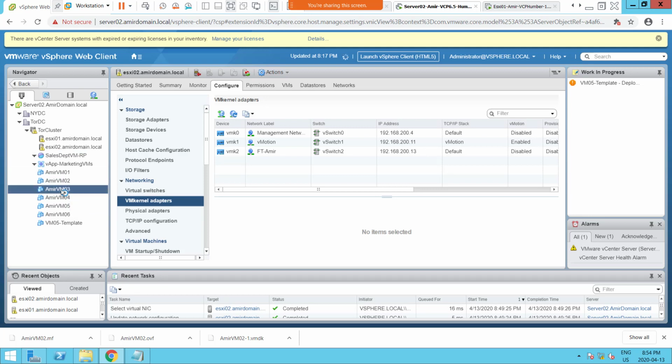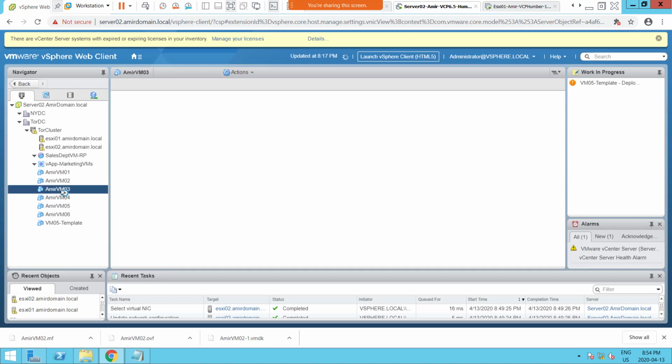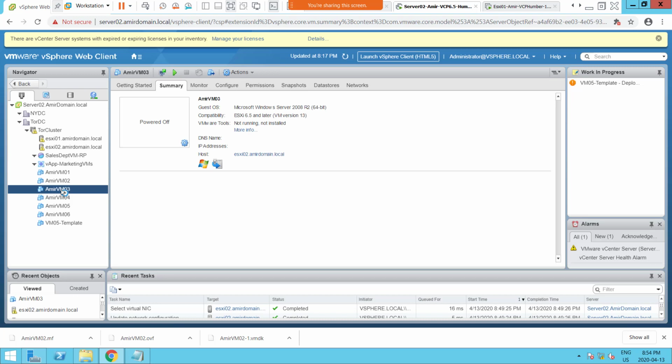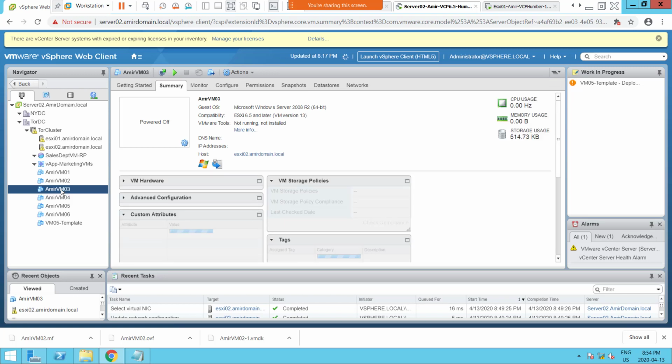But if I go to VM03, remember that when we were doing the lab for virtual standard switch, we added 2 network cards there. I'm looking for a machine that has no operating system and has 1 network card, right? So I think VM03 and 2 didn't have 2 network cards, although it's not a big deal, but the least resources, the simplest machine possible, we're gonna go for that.